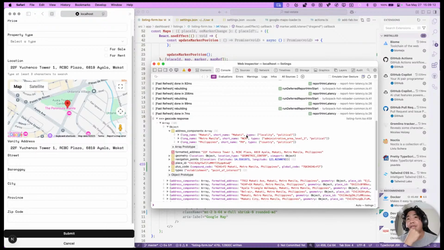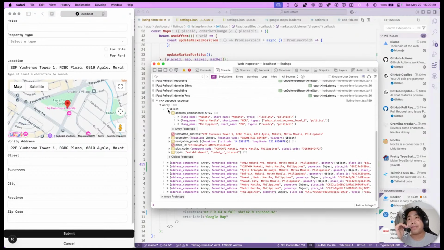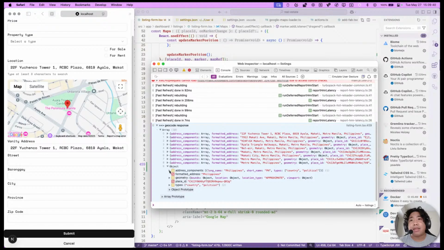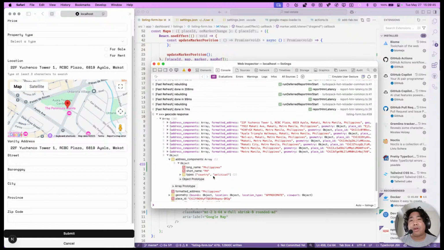It's just giving us the city name and the barangay and the country and all that, but no zip code. So basically we have to loop through all of these, this result array, and look inside the address components. We have to filter for an address component that has a zip code.